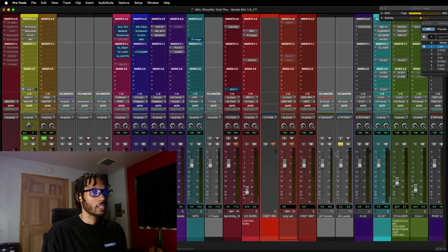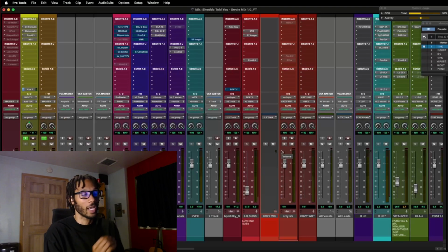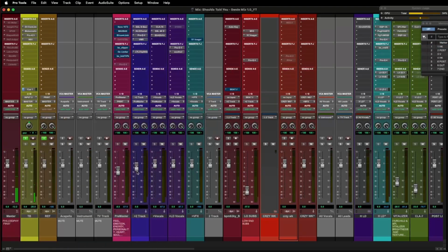It gives me a little bit more of a defined center for that lead vocal. So now I'll bring the 2-track in and I'll be adjusting my balance. For this mix, I actually had this 2-track. This is my 2-track beat right here. I had that at 4.7 and I had this at -1.4. That was the balance that I came to.